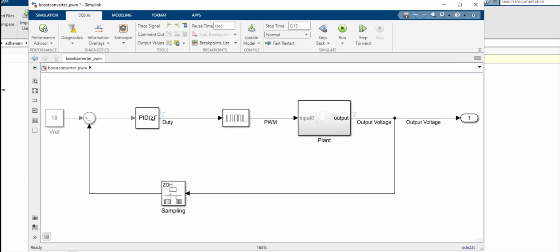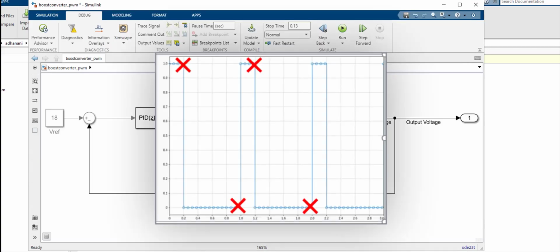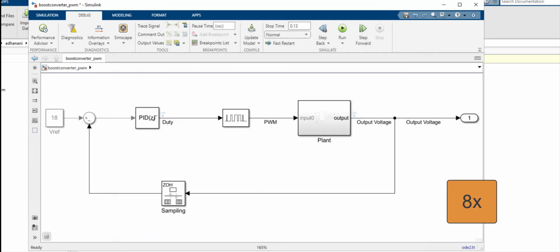Now the key takeaway here is that the new PWM block updates the output only at the switching points. This helps us get this 8x speed up. Now I know some of you have been using some other versions of PWM block available in different toolboxes. In many cases, you could benefit by replacing those blocks with this new block. However, as we start building more complex models and need more precise PWM implementation, we would want to go back to those blocks in the domain-specific toolboxes.